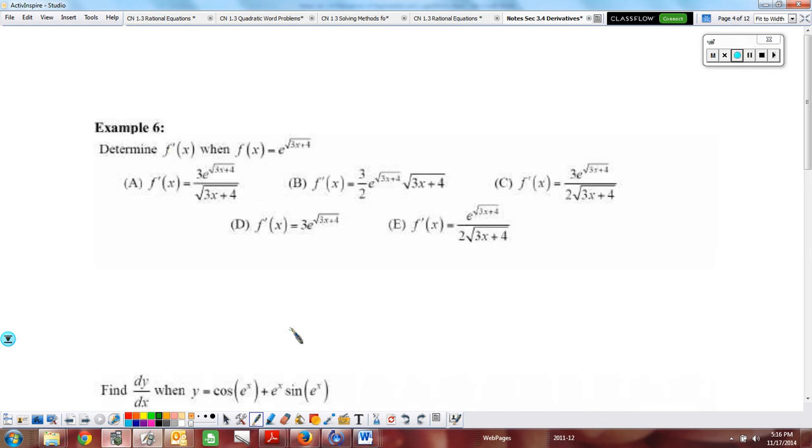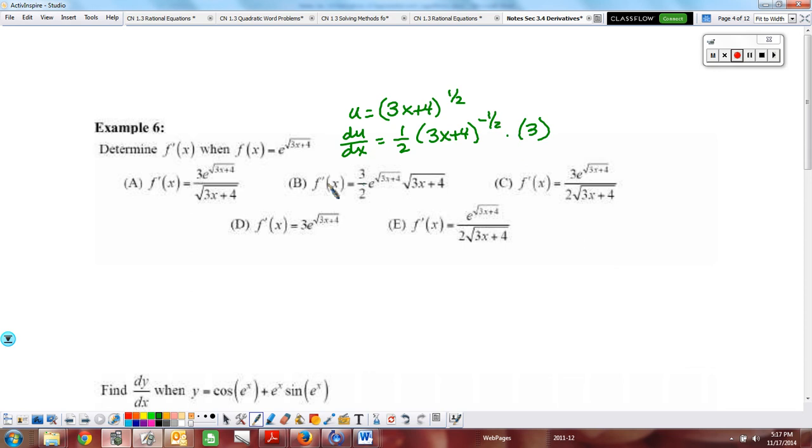Example 6. All right, so here I'm trying to find the derivative, and then here is my function. So I'll do a little work here. I'm going to let u equal 3x plus 4 to the 1/2. So du dx. And this is partly why you have chain within chain within chain. This you should be able to start to do in your head, because you're basically going, it's u to the 1/2. Derivative is 1/2 u to the negative 1/2 times the derivative of u, which is 3.